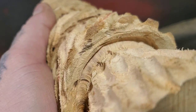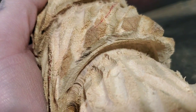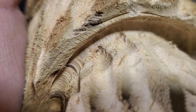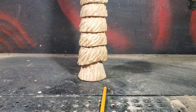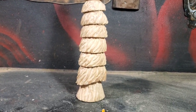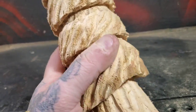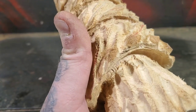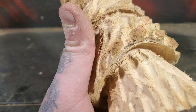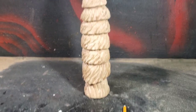Does that make sense to you guys? See how messy it looks up under there? Right there, those two things, dead on. Start cuts. Put it like this, you don't see them. They're hidden. Somebody's gonna buy one of your pieces, they're not gonna look under here and go, oh my God, look at those start cuts. That looks terrible, okay? This is gonna be mounted on a piece of wood. They're never gonna see it.